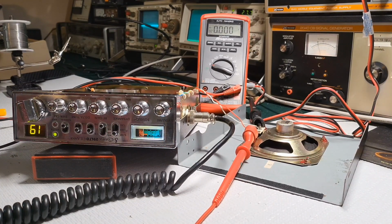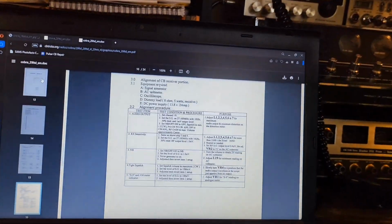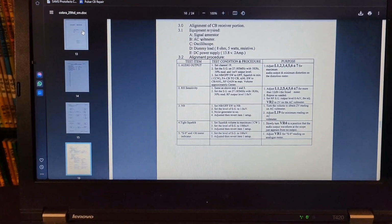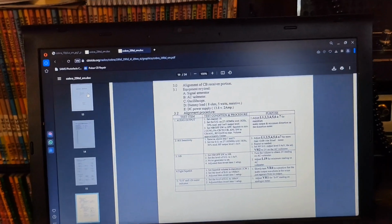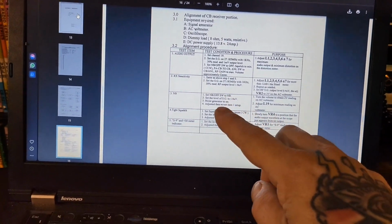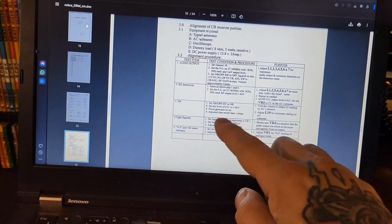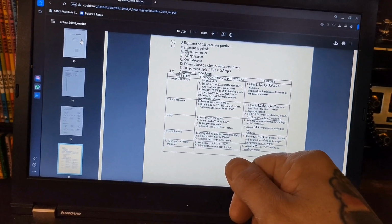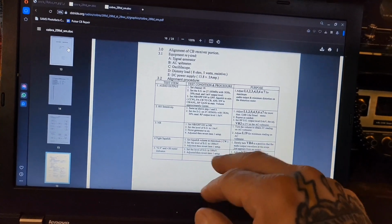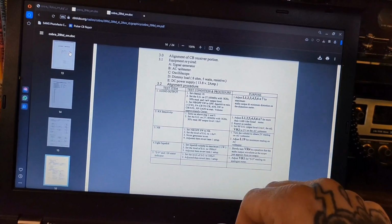According to the procedure here, I'll show you the screen so you guys can kind of follow along. Again, this is for the 29 LTD. This isn't for this specific radio. But if you look, noise blanker, they want the noise blanker switch to NB, which is on. Set the level of the signal generator to 1 microvolt. Noise generator to on. So that's the pull handle on the signal generator. Adjust and revert item 1 setup. So what they want you to do is turn the volume to obtain a 2-volt reading on the AC voltmeter. Adjust L19 for minimum reading on the AC voltmeter.